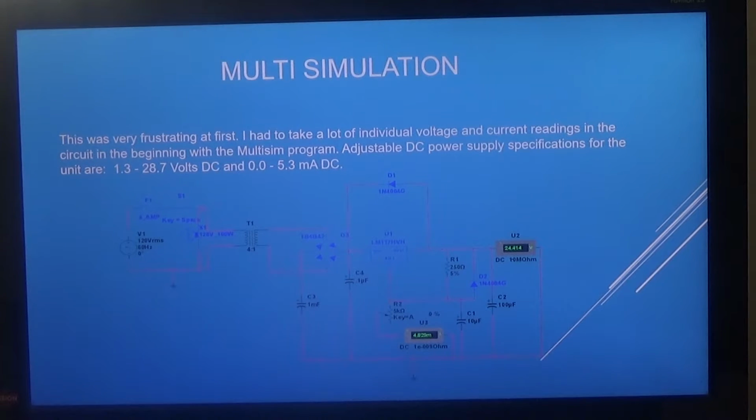What I ended up finding out was that I could use the one potentiometer that I had. I could wire it up like a rheostat, just using 2 of the connections of that 5K ohm potentiometer. I didn't need all 3 of them. Multisim let me know that by connecting one side of the ammeter to the movable or adjustable arm of the potentiometer, and the other side of the ammeter to the potentiometer, and it doesn't matter which side I chose, I was able to monitor the current that was being seen inside of the circuit. Multisim let me know that if I did it this way, I would get a higher current reading, in milliamps, and that was the type of meter, the ammeter, that I had.